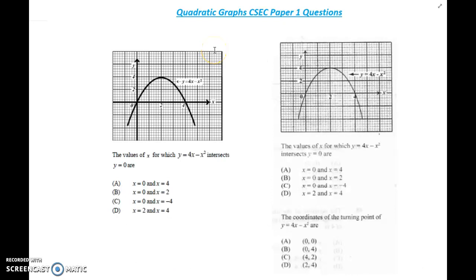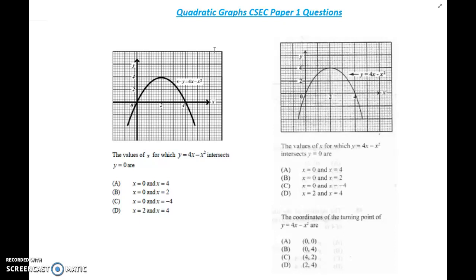Now for these questions, I actually have two questions side by side, but I just wanted to show you all that if looking at the question before as well, you see they brought the same graph again, but then they just changed how they ask the question, right? And then here again, the next question, next past paper, same graph they brought, but they asked one different question, because the same thing repeated here. So yeah, they could bring the same graph and just ask different questions, right? So it's good to know the different types of questions that they would ask.